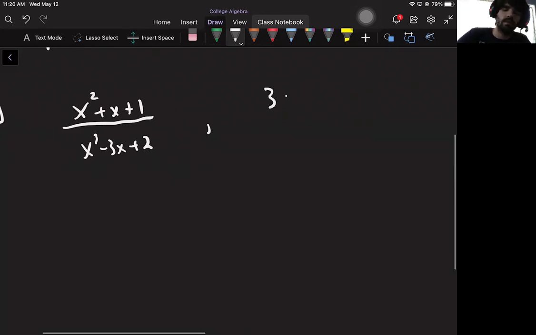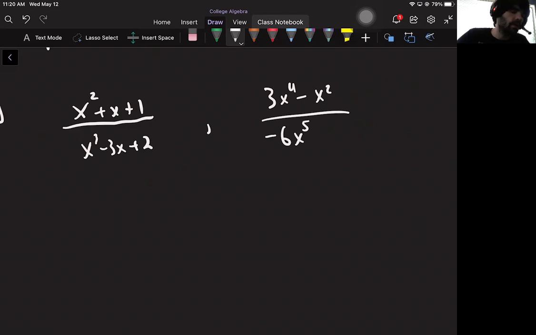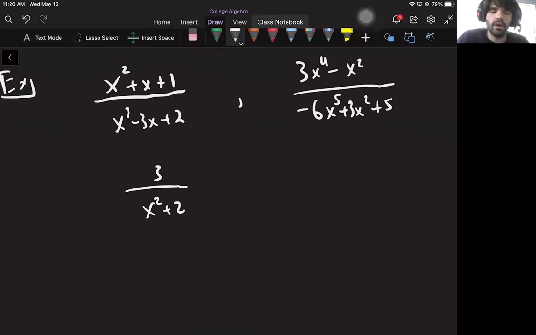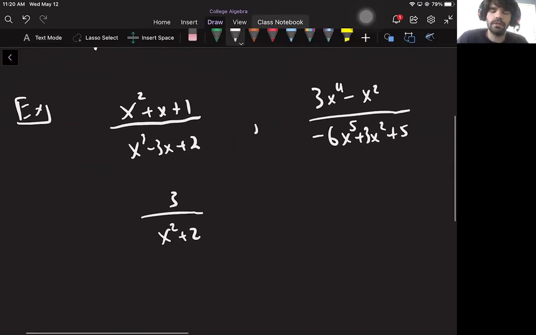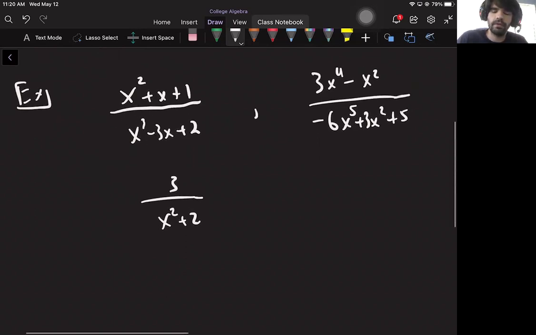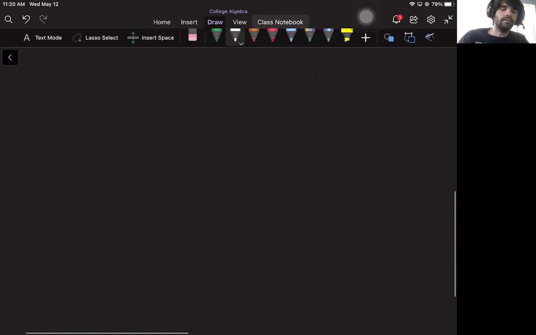Here's another one. You can make lots of them. Various powers of x, things like this. These are rational expressions. Remember, polynomials can be just numbers. In fact, this just counts as an x to the 0. So even something like this is a rational expression. Okay, so what we want to do is learn how to manipulate these and combine them and simplify, sort of how we do with lots of other things.